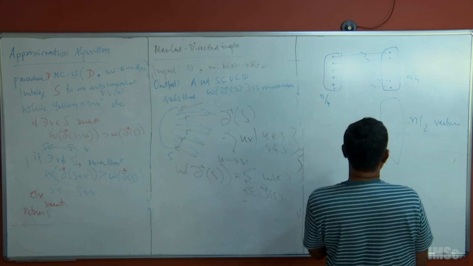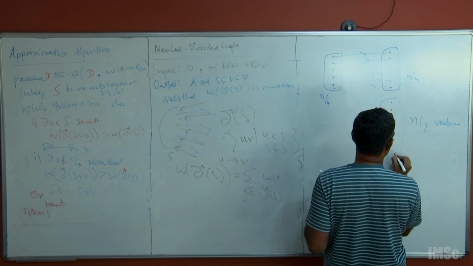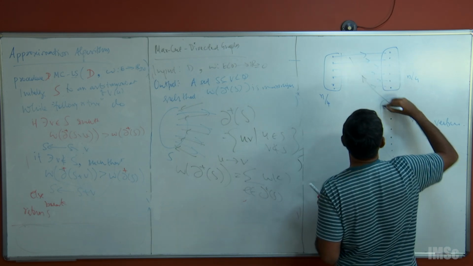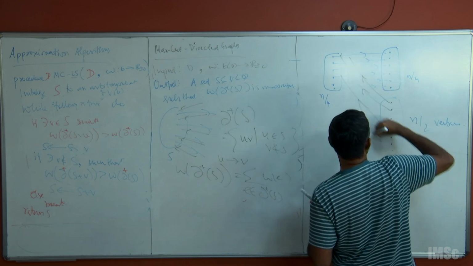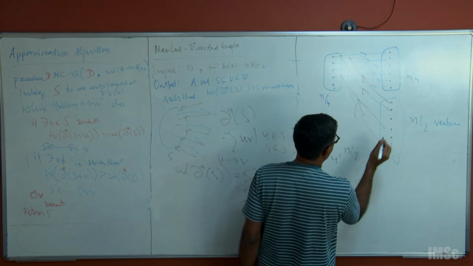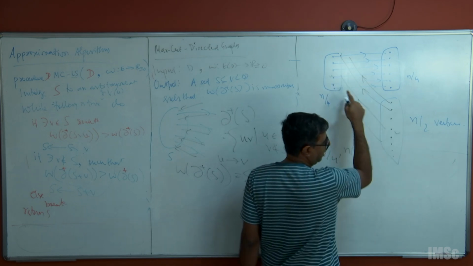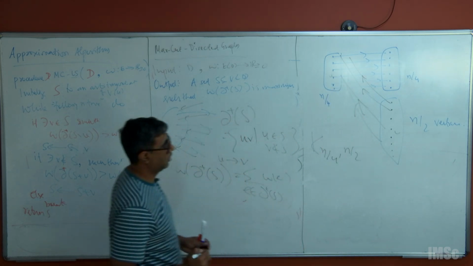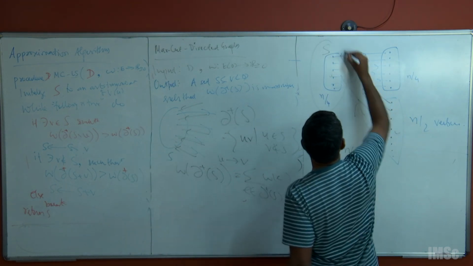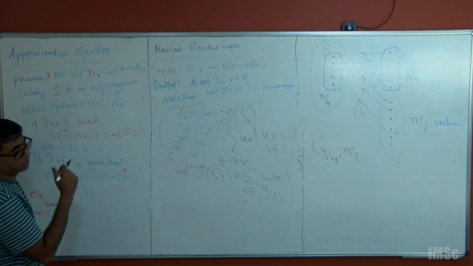And how are my arcs? Okay, and imagine that all the arcs are going here, like this is a complete arc set among n by 4 times n by 2. Between any vertex u here and v there, there's an arc from v to u. Suppose I call this initially S, I start with this S. What happens then? Initialize S to an arbitrary set of V of G. If I initialize S to this, what happens?